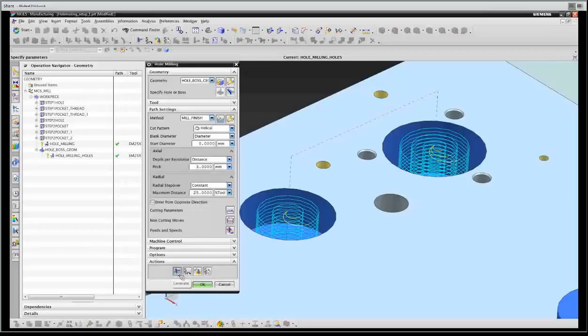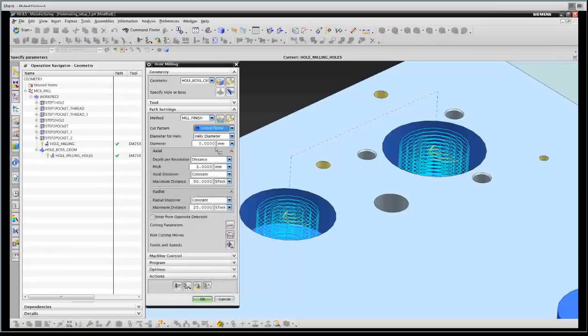But really, this isn't the way I wanted to cut this hole. What I would really like is a helical spiral mix. So what I want to do is helix down in the middle and then spiral out to the edge of the part. And so now I get different information feedback choices here. So what I'm going to do is tell it, how big of a helix do I want? Well, this is a 70-ish millimeter hole, and this is a 25 millimeter tool. So let's cut about 35 millimeters with that.